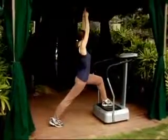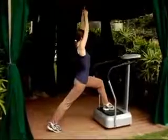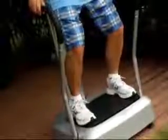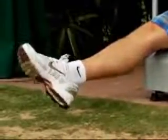Now, I've also programmed into the machine, it has its own computer. I've programmed into the machine 3 programs that you can try that are variable. They start you out at a low vibration, in the 2s or the 5 vibrations, and gradually work you up to 8 to 10 vibrations per second, and then up to the higher vibrations of 15 cycles per second, and then it brings you back down to the 10, and then back to the 5. And these pre-programmed exercise programs last for 10 minutes.